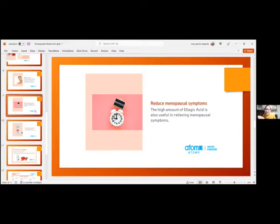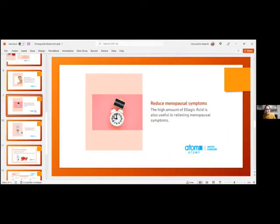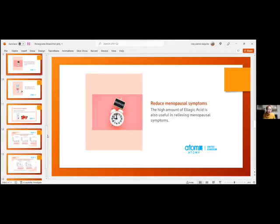Like COVID, you got less symptoms of COVID, and I got moderate to severe symptoms of COVID. So everything is different. We are very unique individuals. So it helps reduce the menopausal symptoms. Everybody knows already about headache, less bleeding, pain is the main problem, and mood swings are the main symptoms of menopause, like flushing. You become red, our face becomes red. We get a throbbing headache that we cannot understand how we are feeling. That's why sometimes we become irritated, we become grumpy. It's because of the menopausal symptoms, especially if we are already in that range of age.